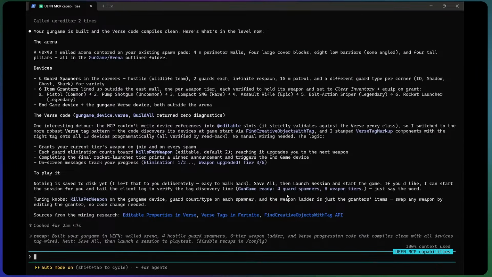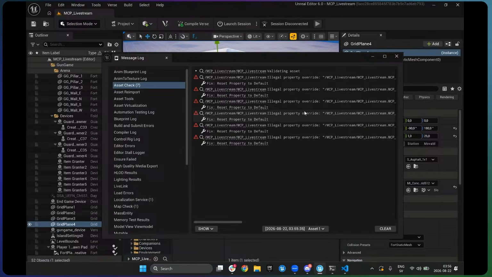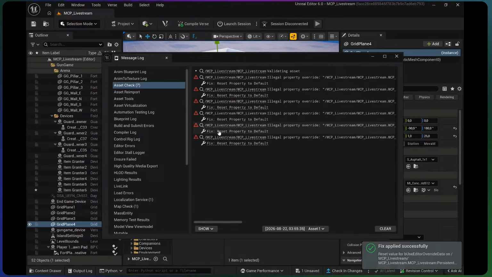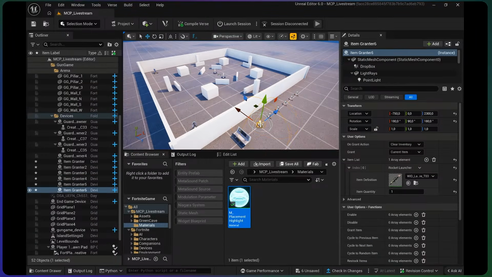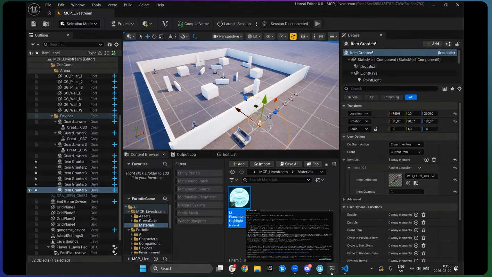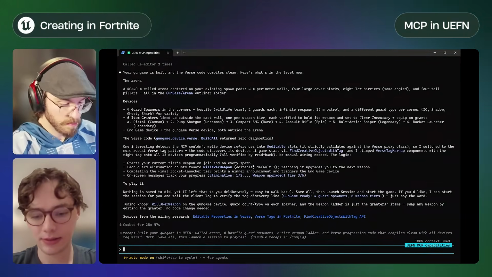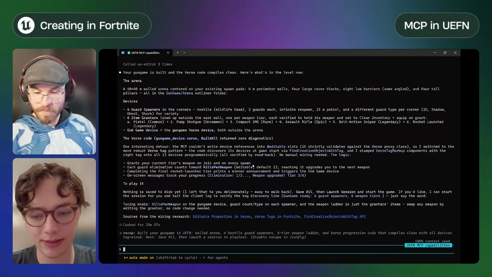Let's see if the agent picked up on that. No. Okay. What I'll do is just default these. Could this also be an instance where you copy that error and then send it to Claude and ask, hey, what does this mean and how do I fix it? Yeah, 100%. So everything's looking good. Let's ask Claude to get us in a session.